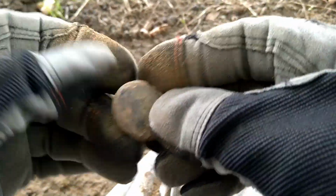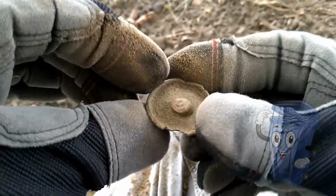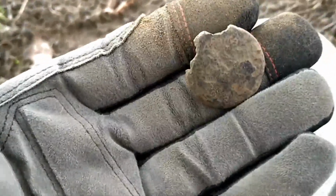Oh, I don't know. I don't know what that is. But it's round and it isn't lead, so we'll take it. It's squashed in the middle, but I don't think it's a button. Just a bit of metal, I think. But hey, let's go on to the next one.